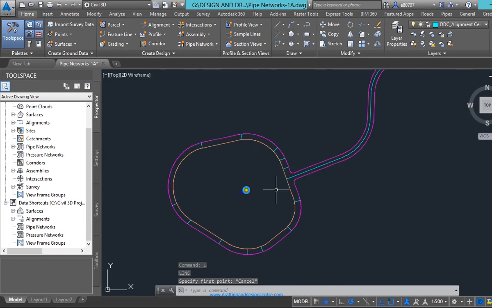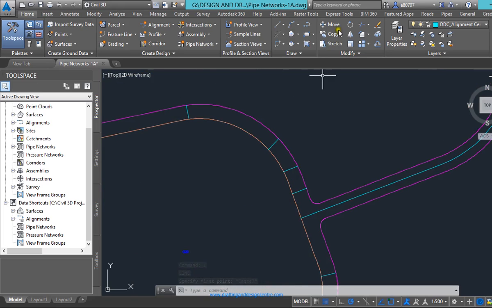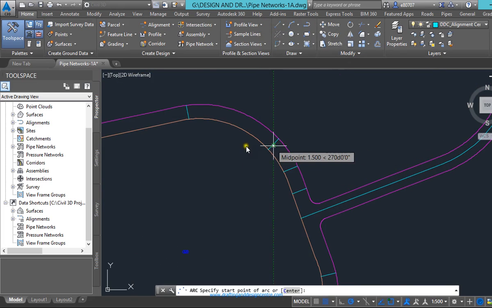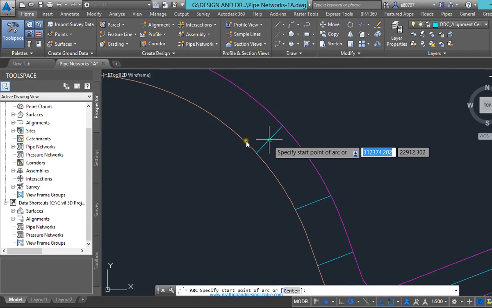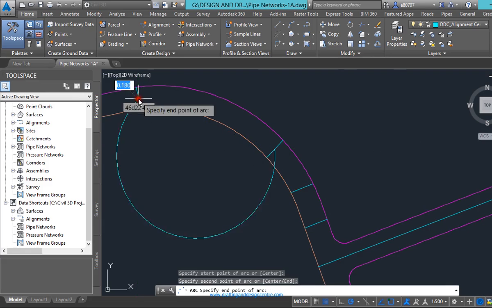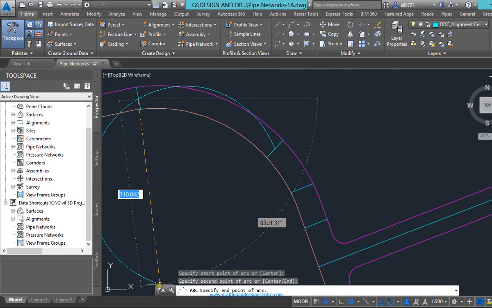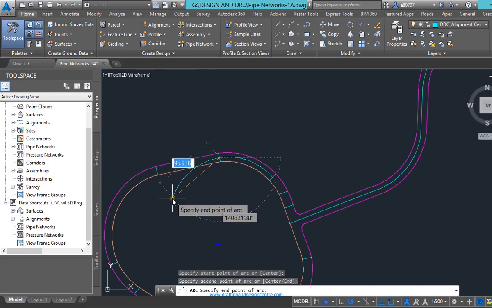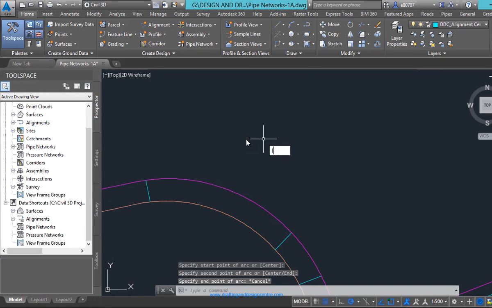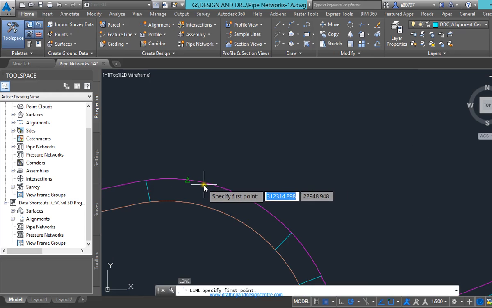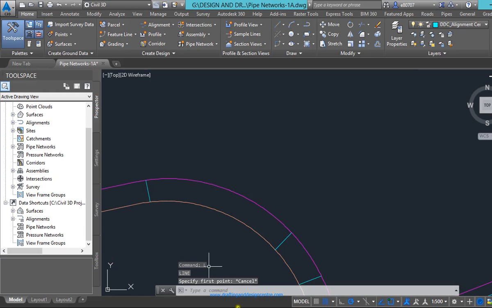Well, that sounds okay. I will then use a 3 arc here. We could have 3 points in a midpoint somewhere else.